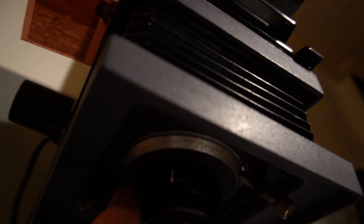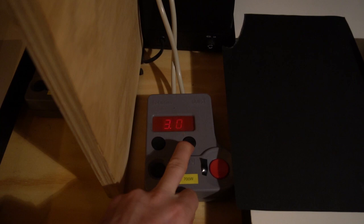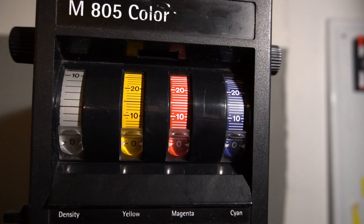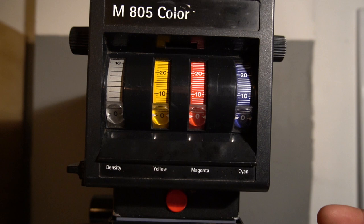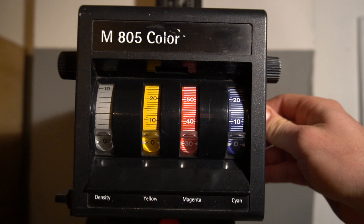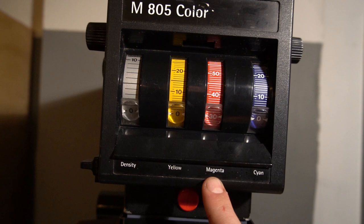So I'm going to take a few points out of those and do another one. First thing I'm going to do is come to the aperture — I'm going to take that up to f/16, which is going to double our amount of time to eight seconds. Now, the color pack — the main thing is if you want to remove a color, you're actually going to add it in. So we want to take out red and magenta, so we're actually going to add it in. The magenta — I'm going to add 30 just for fun, let's see what happens. Yellow: now yellow and magenta make red, so if we add a little bit of yellow it's going to bring more redness into the magenta. I'm going to add 20 yellow. So that should be a good amount of warmth that we're taking out. And let's do another test strip.